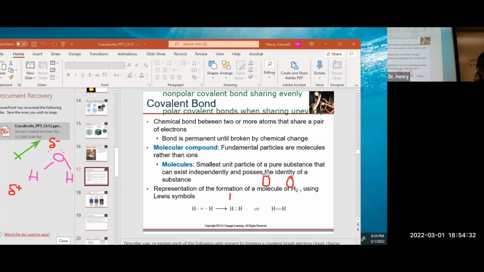So here's oxygen. We know that oxygen is a diatomic. It forms a molecule. So oxygen wants to be like who? On your periodic table? I heard it. Neon. So since oxygen is trying to be like neon in terms of electrons, it needs to have 8 around it. So it's going to want to share more electrons. So there's 2, 4, 6 valence electrons around oxygen. This one also has 2, 4, 6 valence electrons around it.